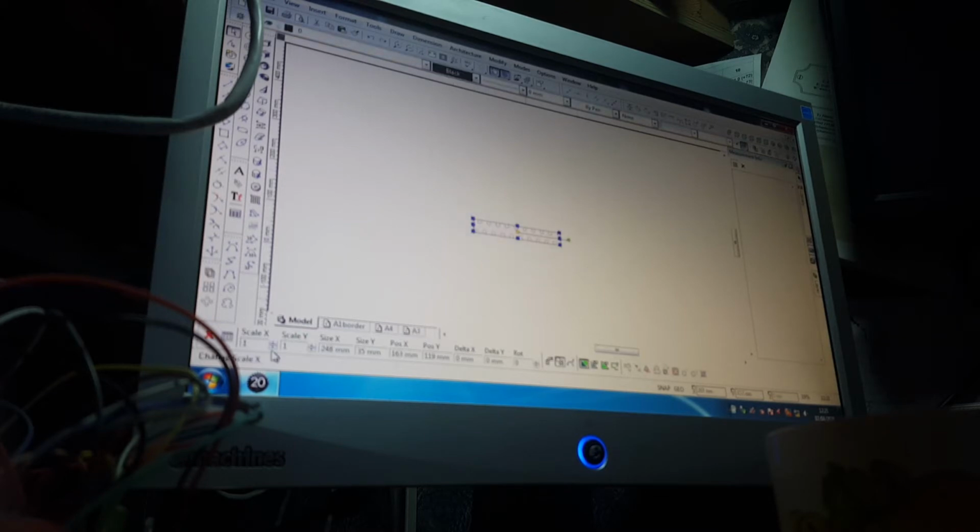So I'll select all of them. Now I know that there's 25 between, so I want to go 50mm, I think, if I've got that thinking right. So 50mm in the Y sense, and let's put in 5 sets. Yeah, so we end up with like a nice perforated mesh type panel.